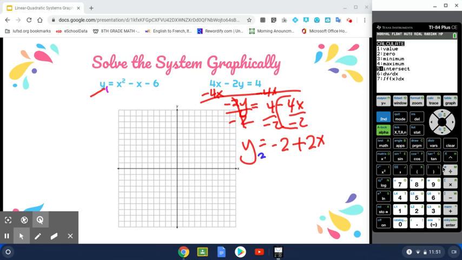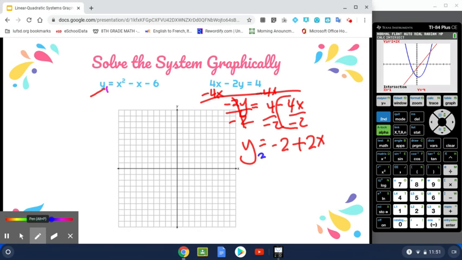So go down to 5, press enter. And what you're going to do is move that cursor over that point of intersection and press enter 3 times. And it gives you your answer. So your goal is to have those points of intersection written down. If you do that right away, you'll have your answer right there, but then you just have to show your work after. So it's important to get those down so you don't have to worry about writing it later.